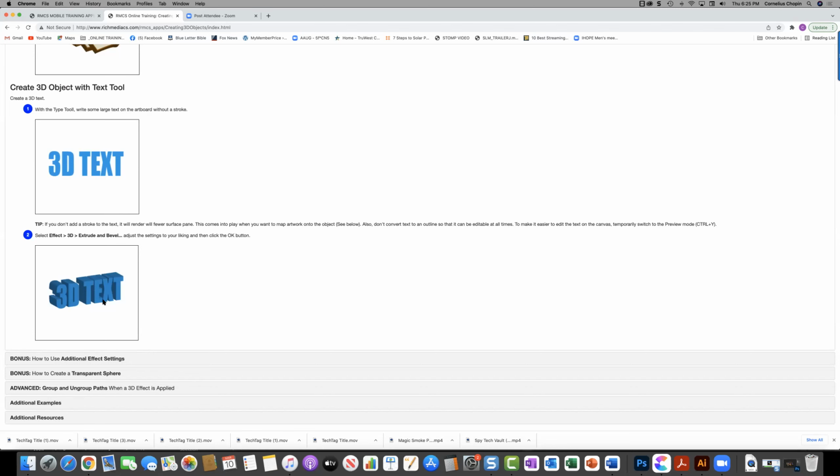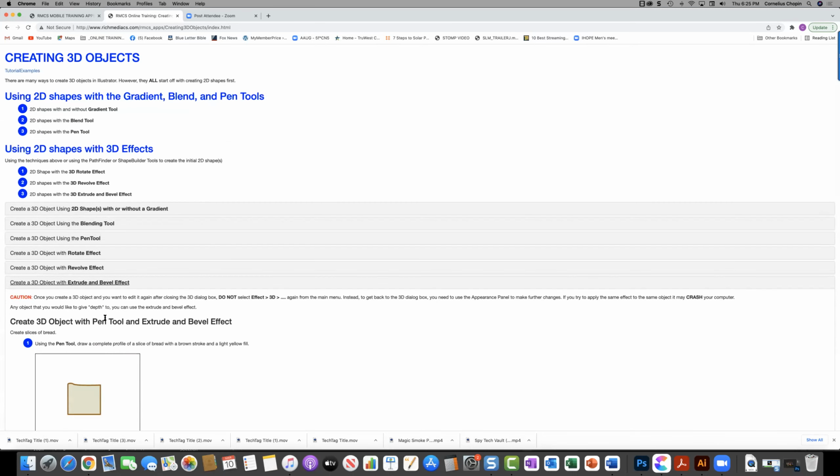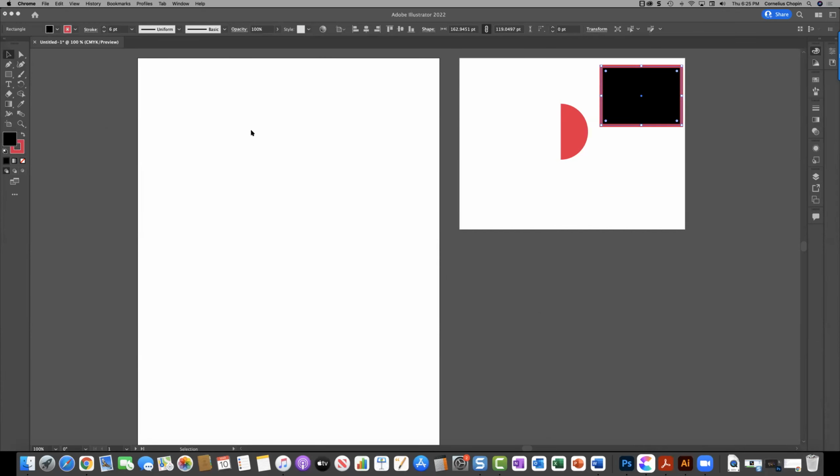Text is a specialized vector object that behaves somewhat differently than other objects, but you can create 3D objects from it. And so anyway, those are just a few of the ways. We're going to be covering these last three right here, and actually an additional one with the new 3D engine. So having said that, let's pop into Illustrator and look at some of these.